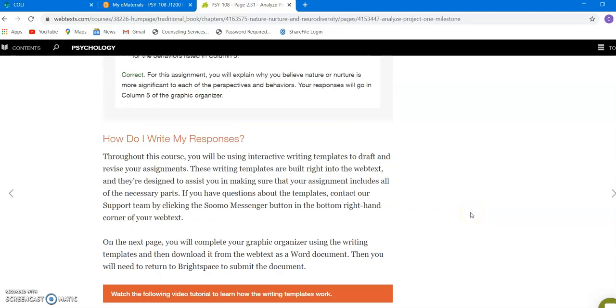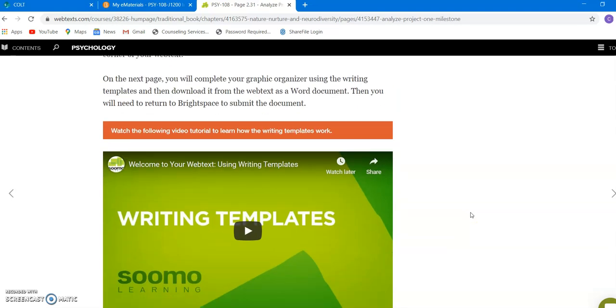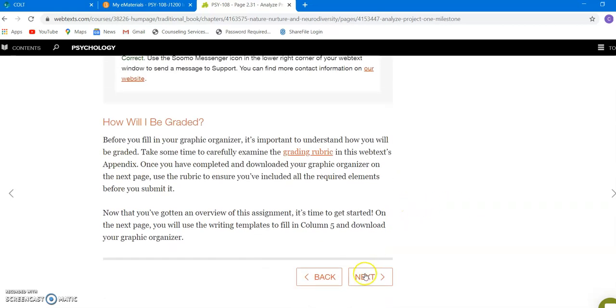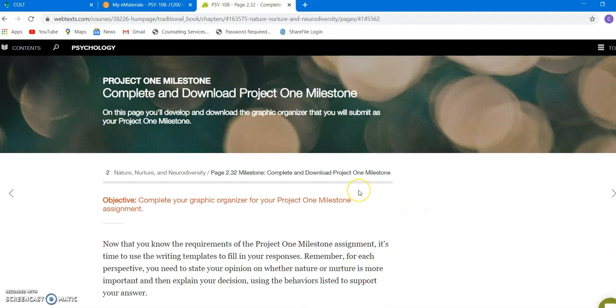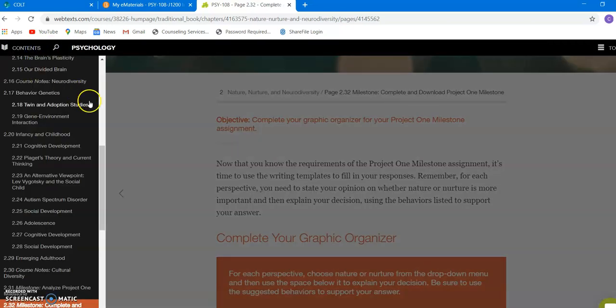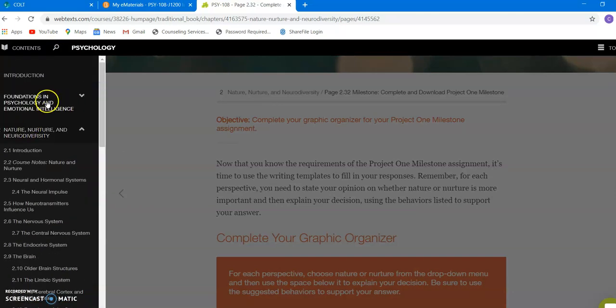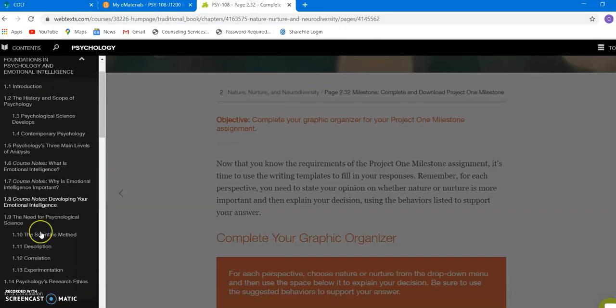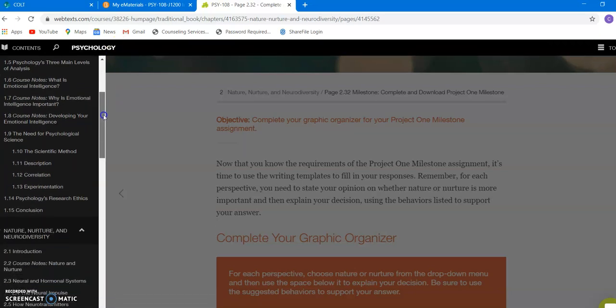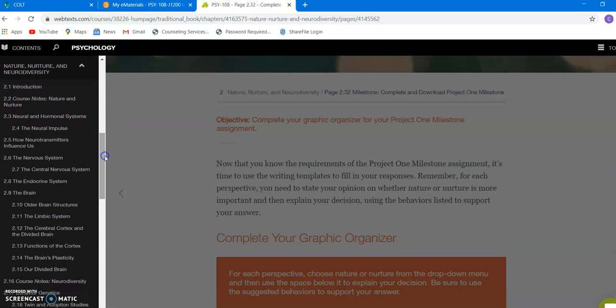As I scroll down, it gives you some instruction on using writing templates. It reviews the grading rubric again. So just really awesome, great thing. And, again, you should be reading your textbook. We have assigned readings every week. First week is chapter 1. I expect you to read all this week. If you don't read it, you really don't have much fuel to do anything else in the course. So, it sounds a bit cliche, but reading is fundamental, correct? So, you're just going to have to read everything that's assigned to you.